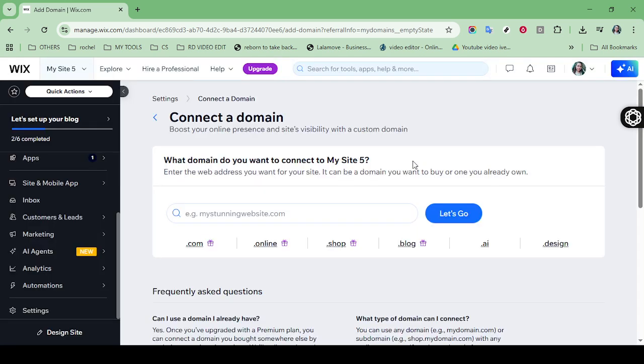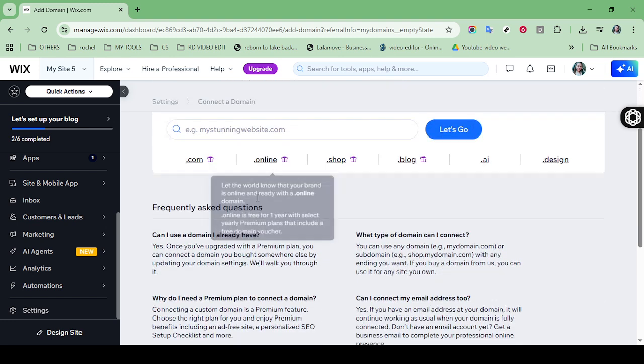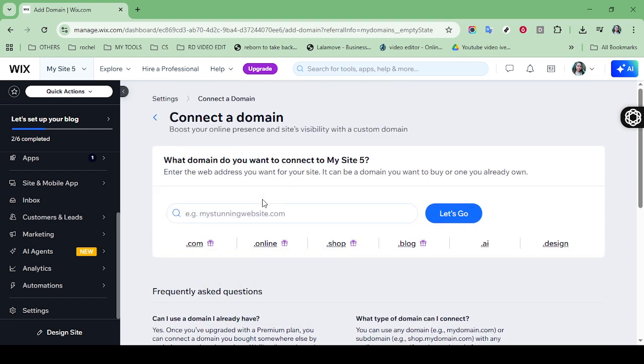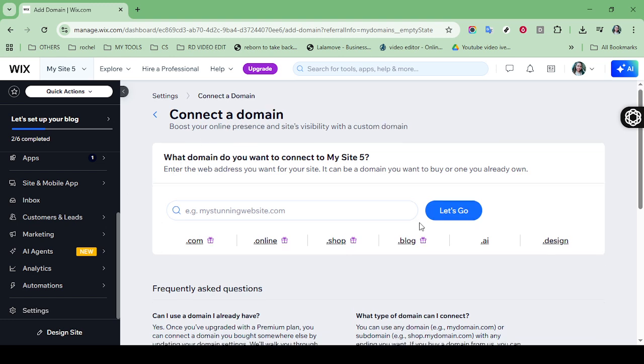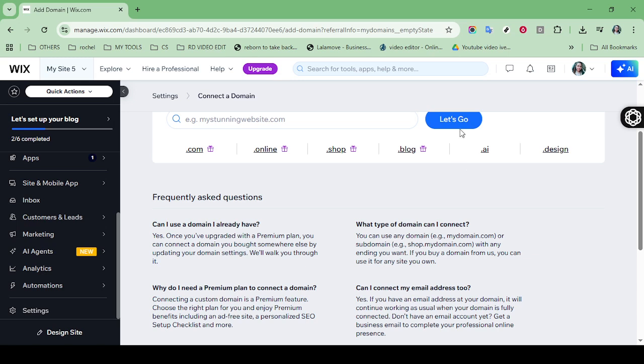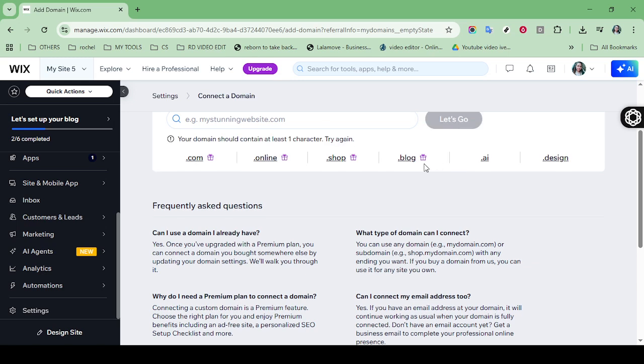The editor is intuitive, but if you're new to it, take a moment to familiarize yourself with the layout and tools available. Next, we'll upload the images into the Wix Media Library. In the Wix editor, look for the Add button on the left side of the screen. It's represented by a plus icon. Click on it and then select Upload Media from the options.